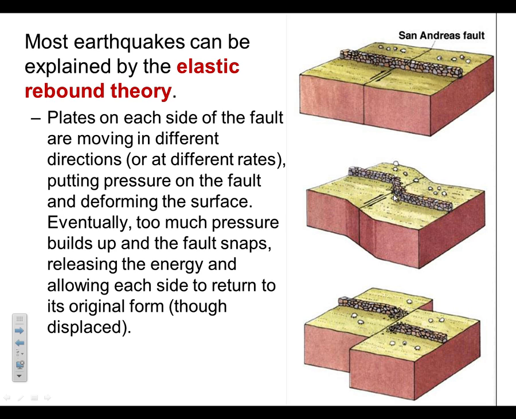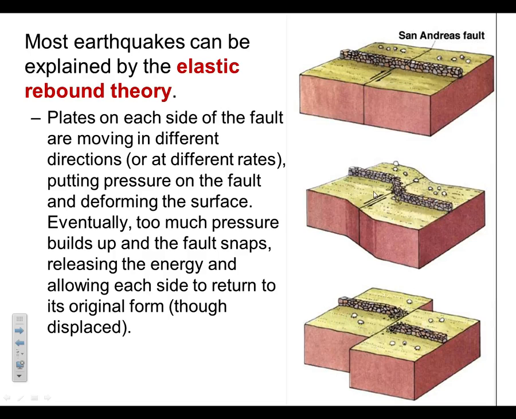Now, you look in this picture, you say, wow, it's really deformed, there's going to be an earthquake. We should be able to predict it. Well, it's not going to be this obvious. There are some people that are looking for things like this, though, a deformation of the surface, to try to predict when an earthquake might happen. But it's not as easy as this picture may show.